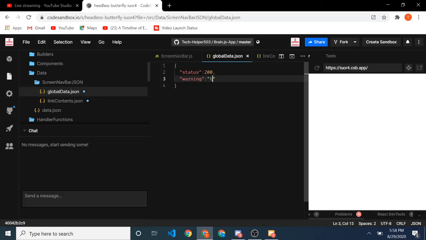This warning means this is a lot of data. So this is a lot of data, and then we tell them the data, click.